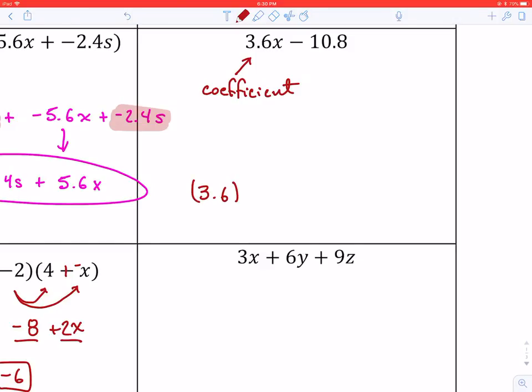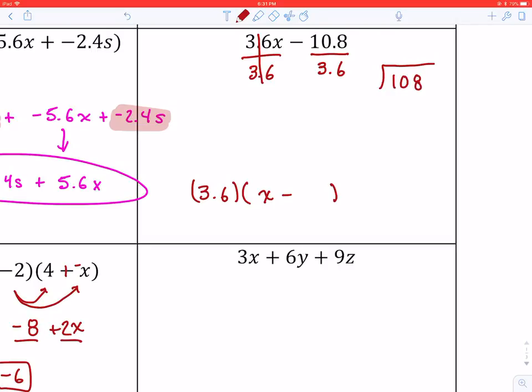So let's see, if we were to factor out the coefficient, 3 and 6/10, would we get a simplified version here in our second factor? Well, 3 and 6/10 x divided by 3 and 6/10 is just x, because 3 and 6/10 divided by 3 and 6/10 is just 1. Minus 10 and 8/10 divided by 3 and 6/10. Let's see what that gives us. I'm going to move the decimal over once, which moves this decimal over once. So it's 36 into 108, which goes in 4 times. 4 times 36 is 108. And so this becomes x minus 4.